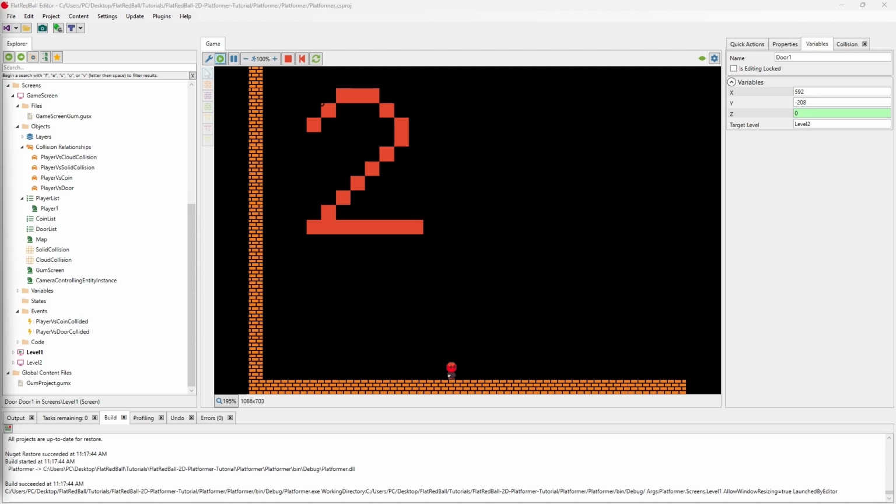If you've gotten this far, then congratulations! You now have a game with multiple levels that the player can move between by touching doors. At this point, you can create additional levels and add more doors so that the game can be played fully through multiple levels. As always, I encourage you to try working on your own project after each tutorial, since doing so is the best way to learn.